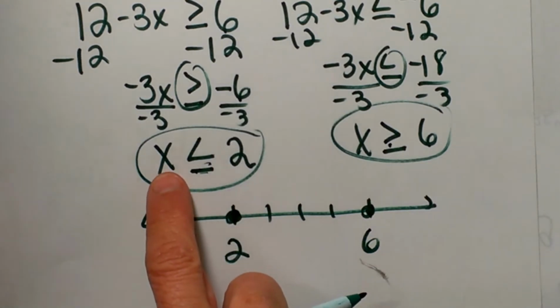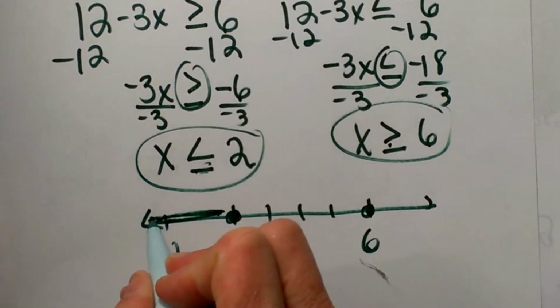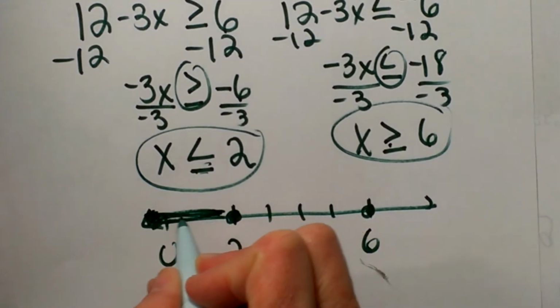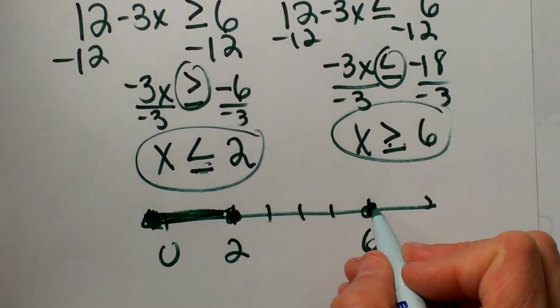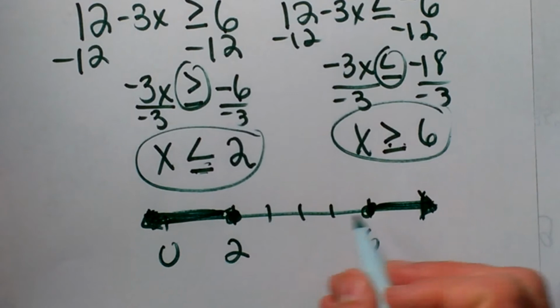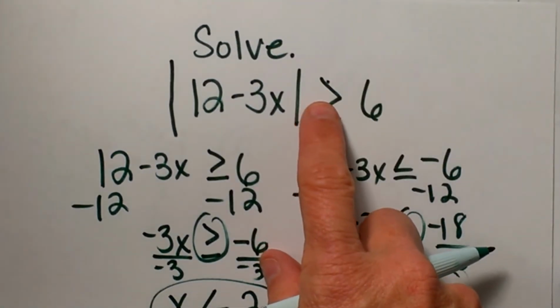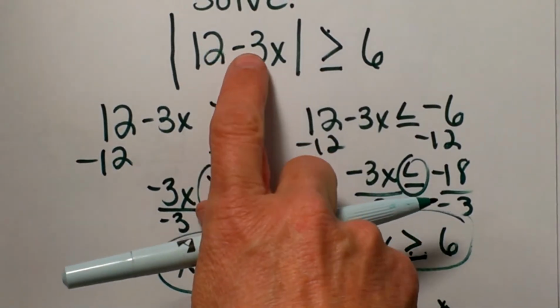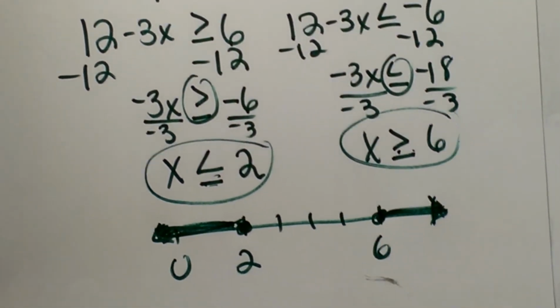Let's see, all the x's that are less than 2. Well, less than 2 is smaller than 2. So I'm shading out, so I'm shading this direction. And then greater than 6 is 7, 8, 9. So that's this direction. So in this one, I'm going to shade away from each other, which is not typical with a greater than. But because our coefficient was negative, it ended up flipping our inequality around.